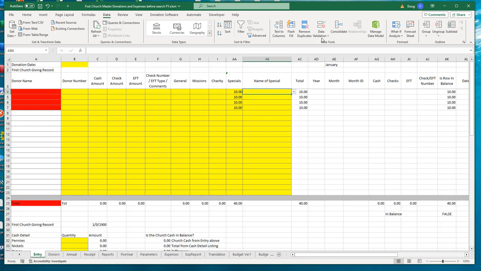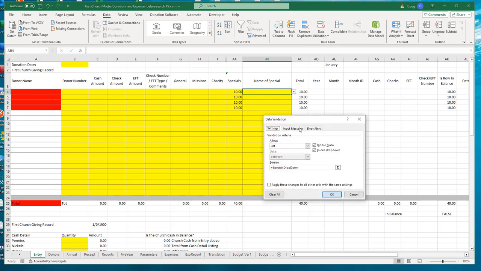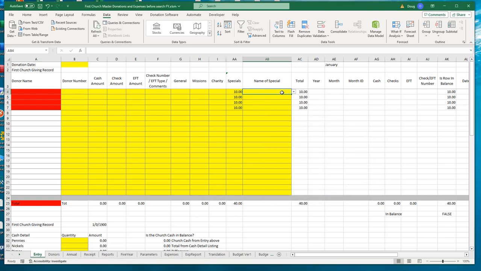So the one thing I didn't do, let's go back to the data validation. This is where you have a little bit of a choice. So the way it works now, we have an option here to ignore blank, so it's allowed to be blank. That's not a problem. The way it works currently, though, is if I try to put in something that's not on the list. Oh, sorry, I thought it was going to give me an error.